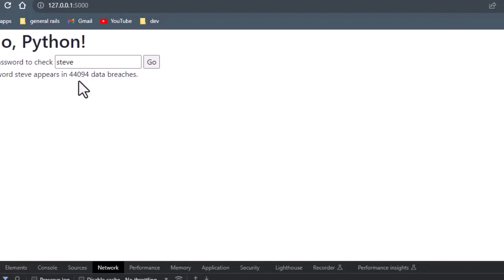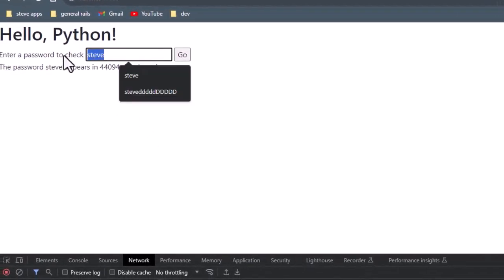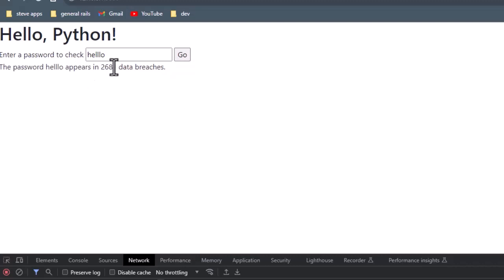All right, guys, so when we enter a potential password here, so I'll enter hello. If I run that, we get a response and everything, but this input is keeping the content because we're not reloading the page, right?